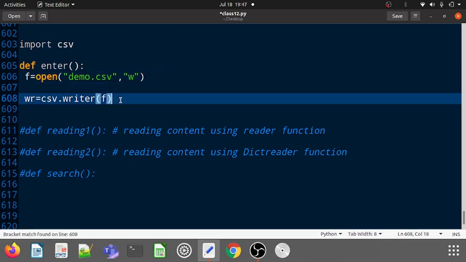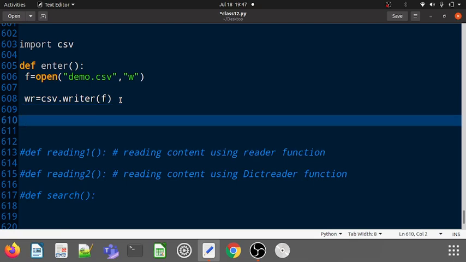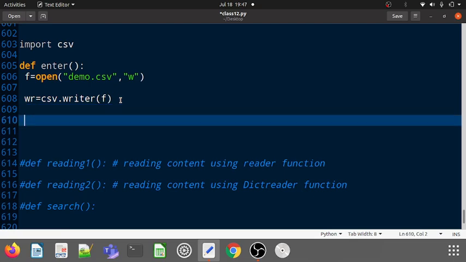Now I will write the title into it. Title is equal to roll number, comma, name, and marks. This is the record or the information about the particular student.